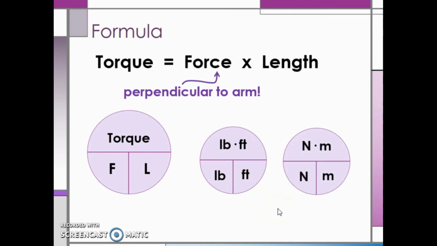In the metric system, torque is measured in newton meters, force is measured in newtons, and length is measured in meters. In a lot of your problems, you will have to make sure the length has the appropriate unit. In the next video, we will look at some examples of problems involving torque.